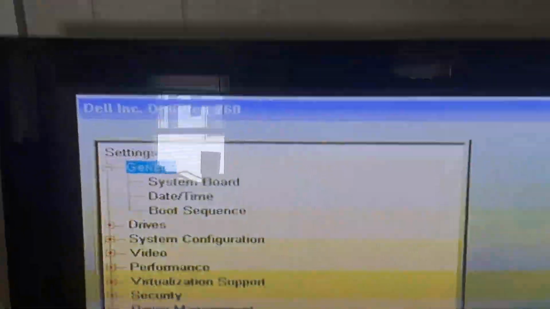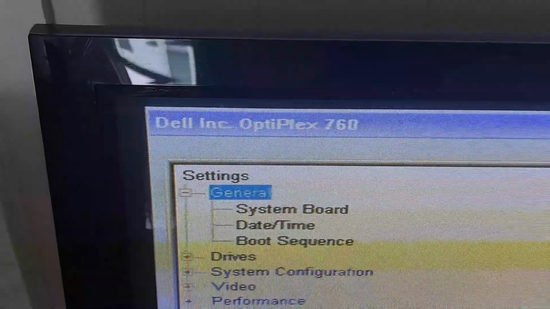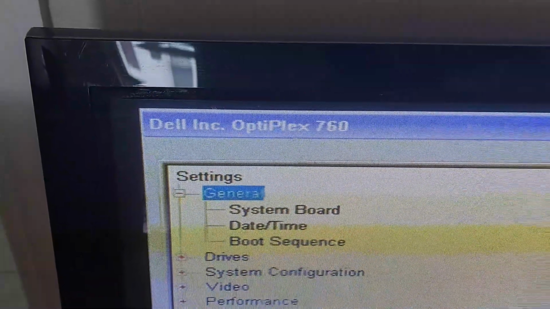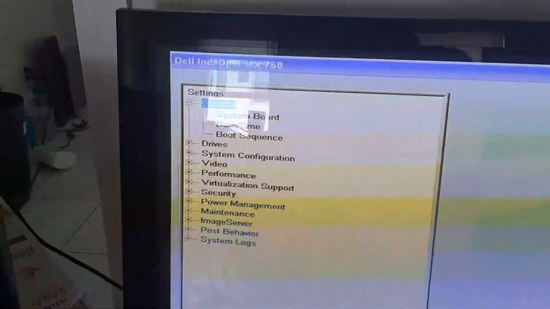Then it will bring up that option, and with that option it will show the name. I think that's very easy. So the name will come up over there. That is the easiest way.